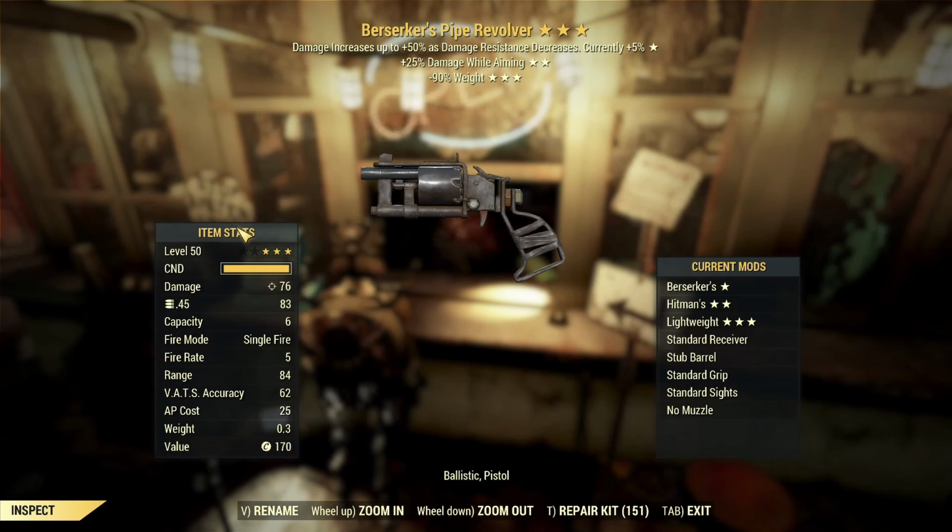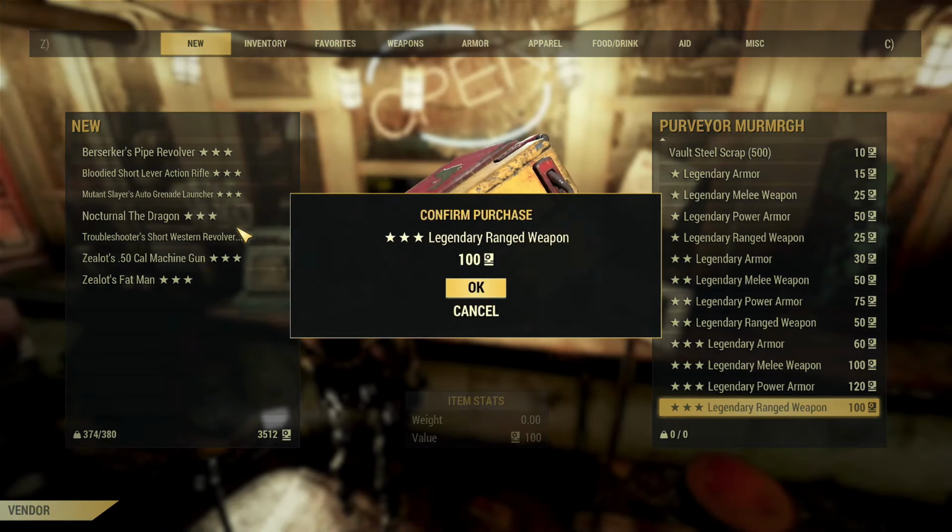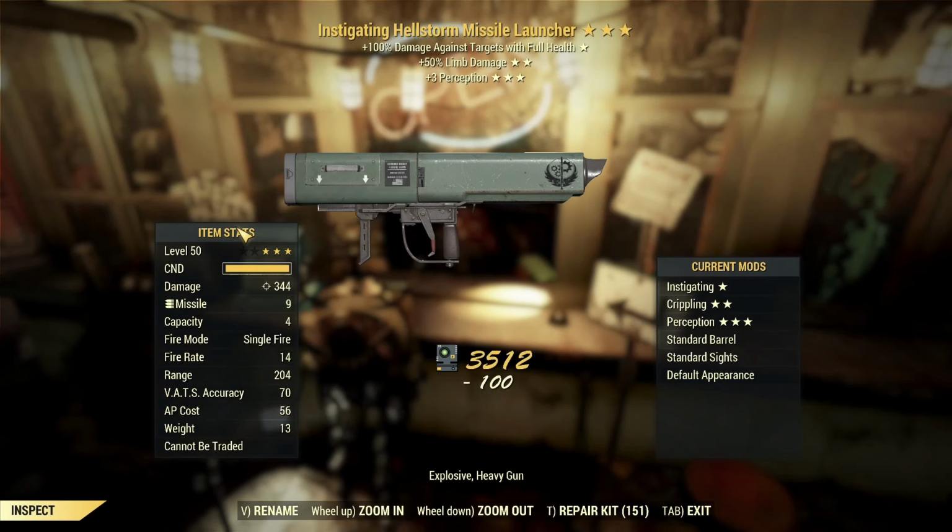Berserker's Pipe Revolver with damage while aiming and 90% reduced weight. Damage while aiming and the weight reduction definitely worth getting off there, but Berserker's not so much. It's a pipe revolver, so I'm not overly fussed about keeping them unless they're like a god roll when we get them. But you know, there is options there. I could move some stuff around.